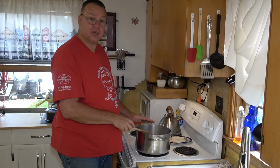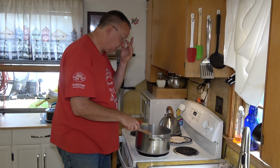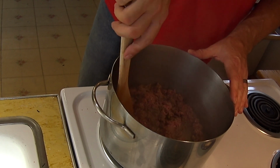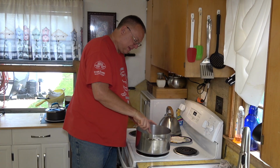All right, right now in the cooking process, basically all that's been happening is a little bit of water has been rendered out of the meat. A little bit of browning is happening, but not a whole lot. And some of the fat is starting to render out. And actually, that fat is what I need.